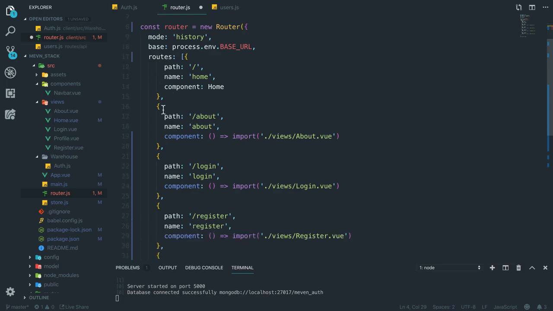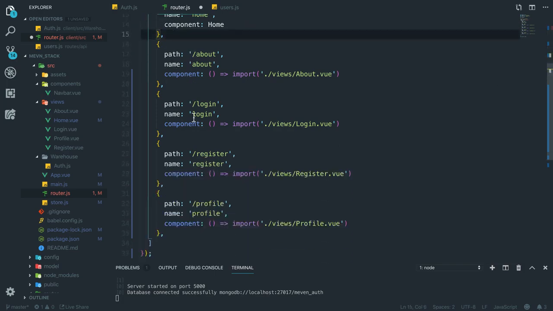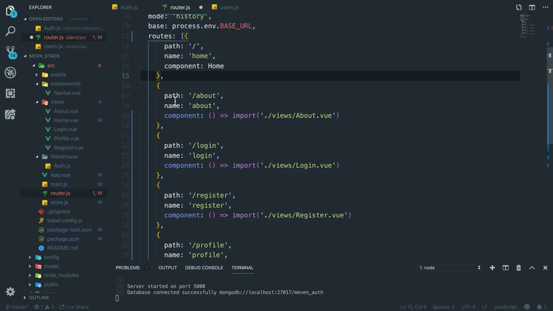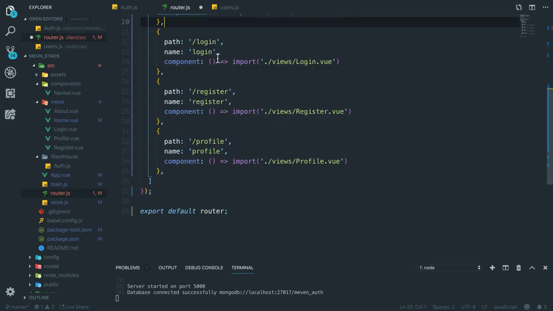So firstly, we don't want to do anything with this home route over here. We do not bother about this about route. But what we are bothered about is this login and register route to be protected from the authenticated users, and the profile route to be protected from the unauthenticated users. So we are simply gonna add some meta tags.